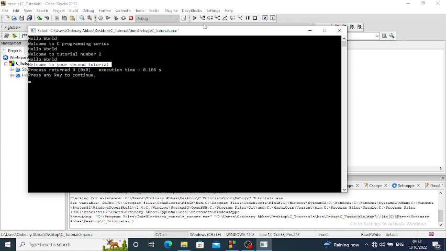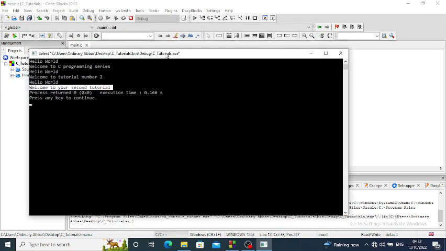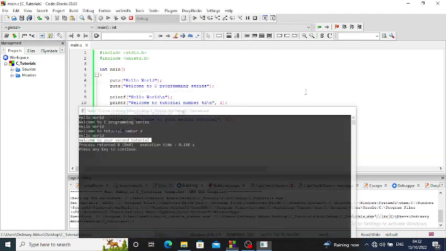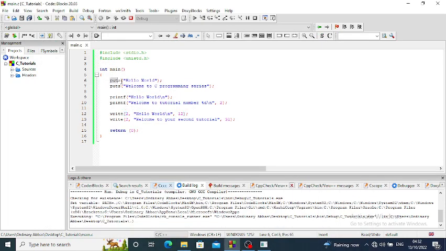Now we have 6 print statements and 6 lines of output. The first two we used the puts function, the second two we used the printf function, and the third two we used the write function. And that, my friends, is how you print information to the screen. Thanks for watching.